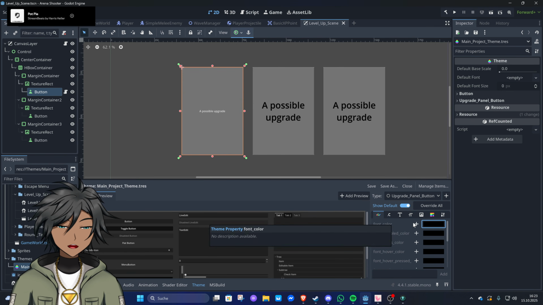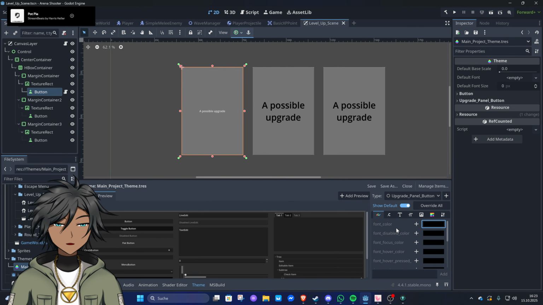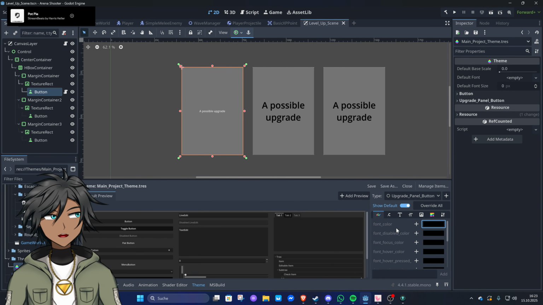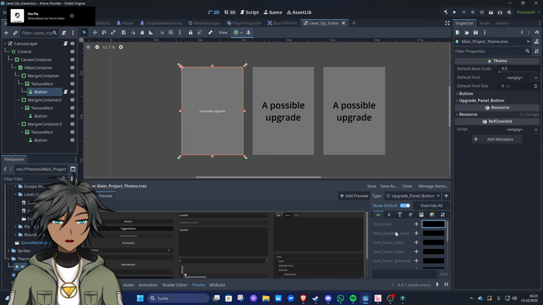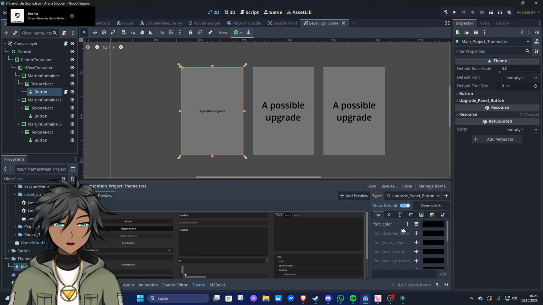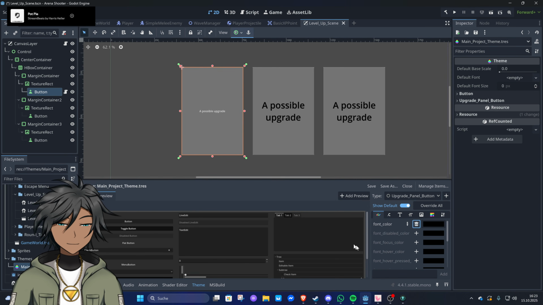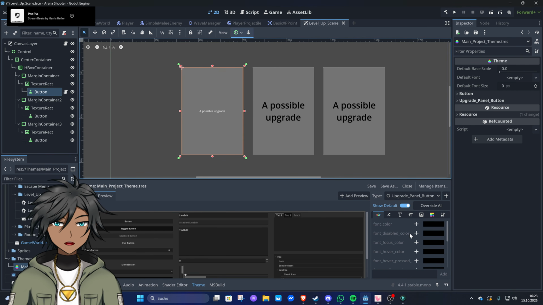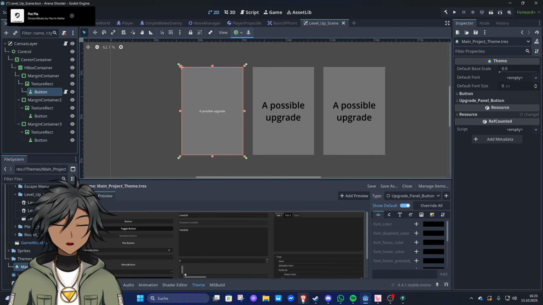Because it's using, as we can see on the plus button, currently it's using the default from the default theme, which we extended from. If I press this button, yes, now we are overriding the font color and we already can see visible changes. So I'm gonna revert this because I think I'm gonna let it stay white. That is my version control.